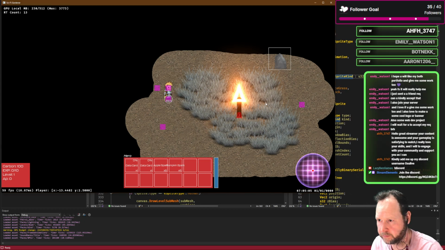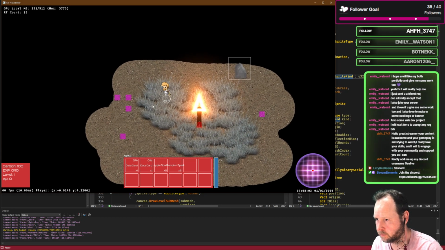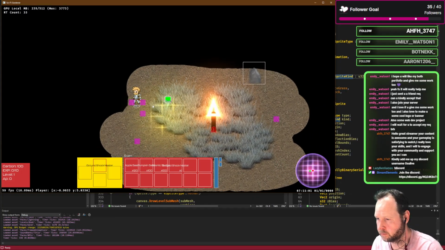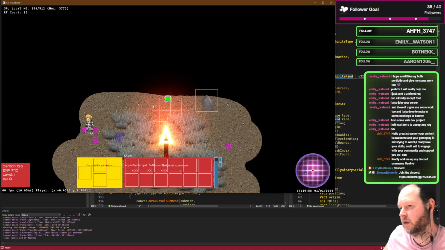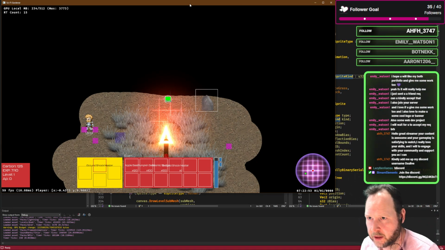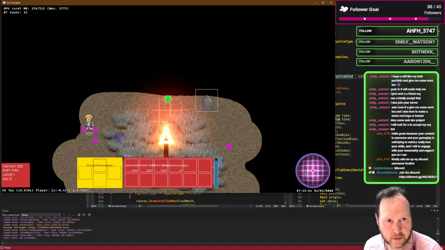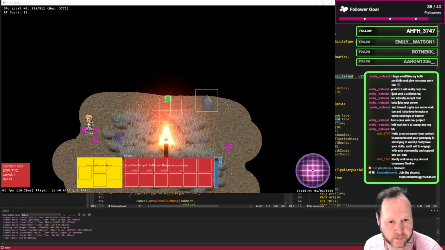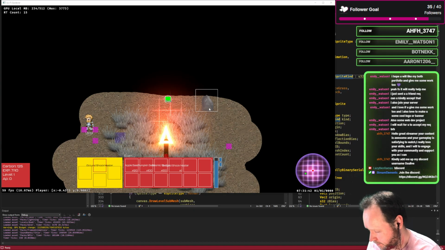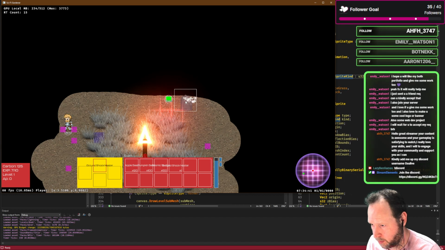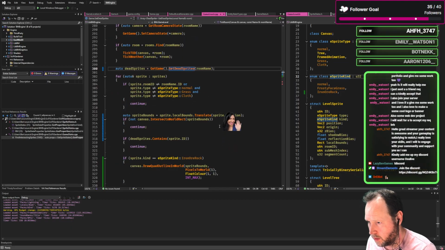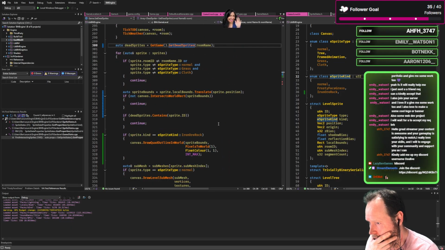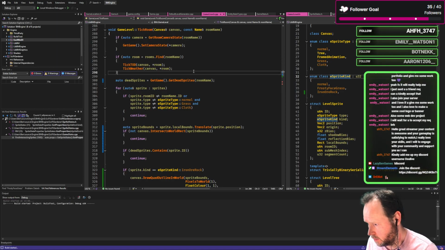Alright, let's test this then. So what we need to be able to do now, so now we should be able to mark that as a dead sprite. And it will disappear. Then we want to play that. Do that when it disappears. I think that's good.